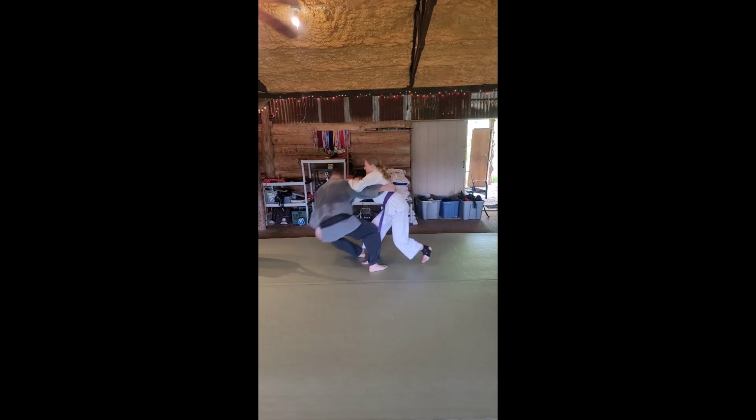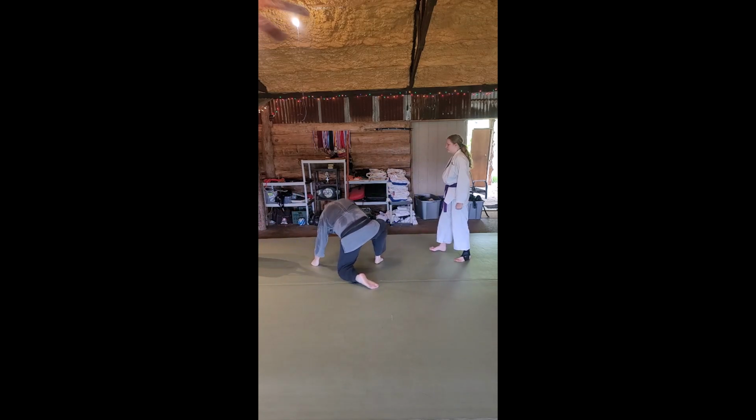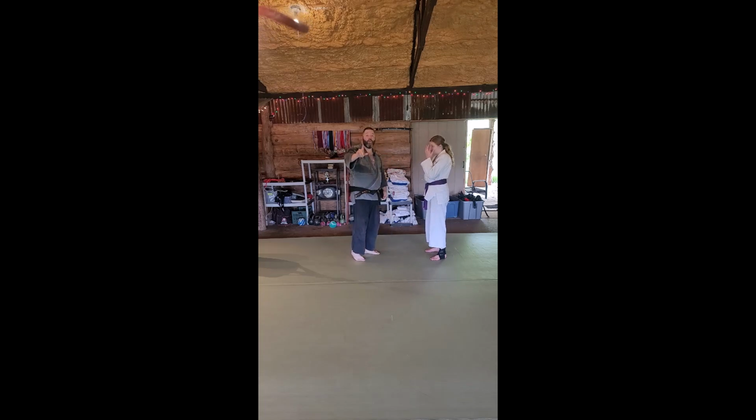And then, and there's the throw. It's as simple as that, folks. Right up under the dang jaw, right into the throw. Doesn't take much to make this work. It's simple. Simple works.